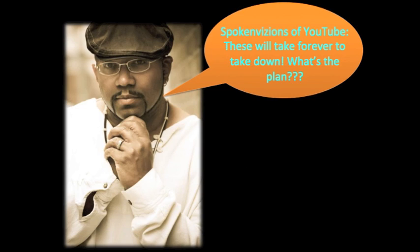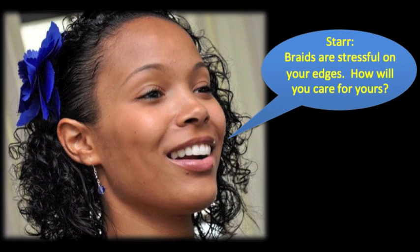How do you plan to take all those braids out of your hair? Over a week's time, taking my hair down from the middle day by day. Braids are quite stressful on the edges. How will you care for yours? Actually practice braiding my edges larger than the rest of my hair. I also will be wearing a silk scarf along with a silk cap to sleep in.